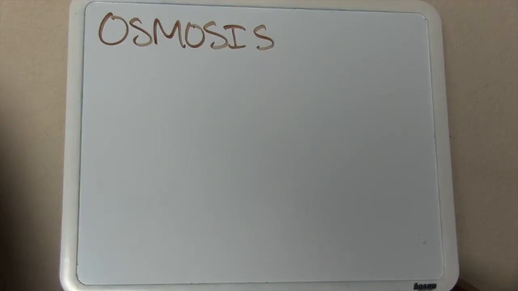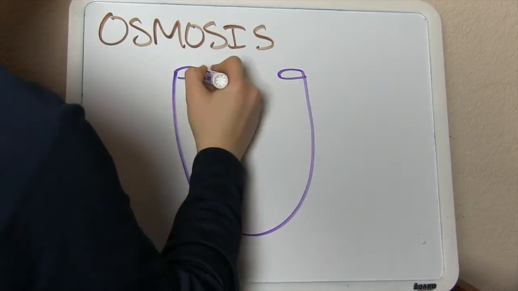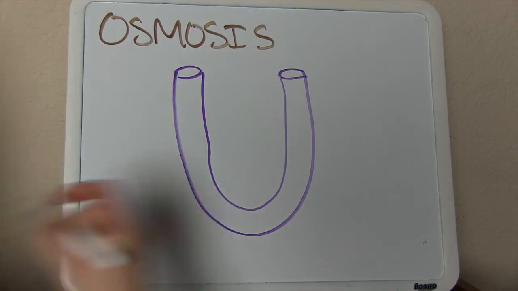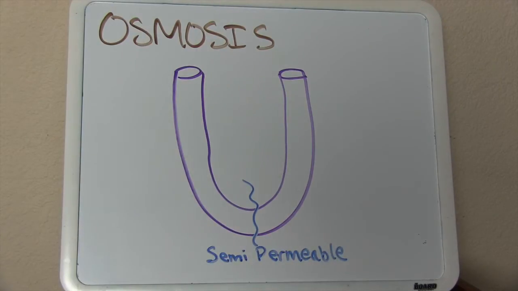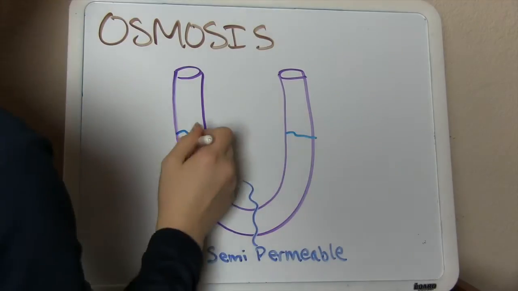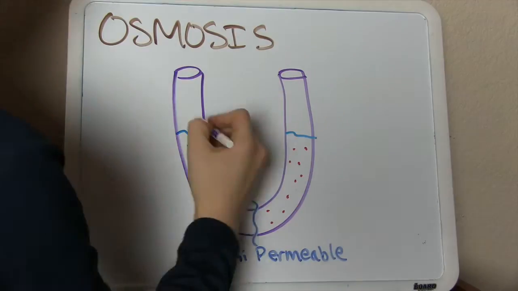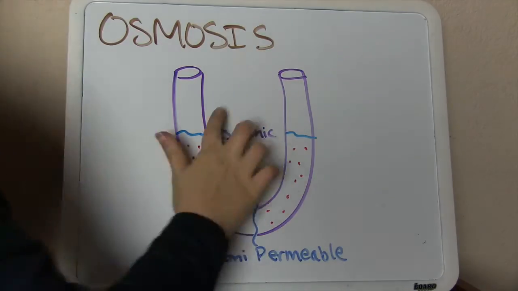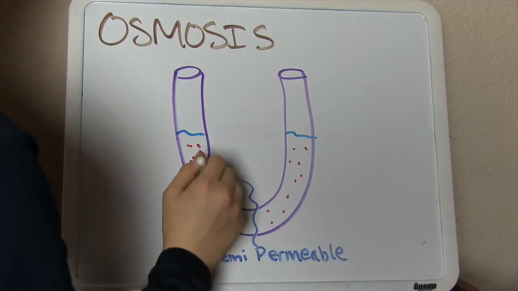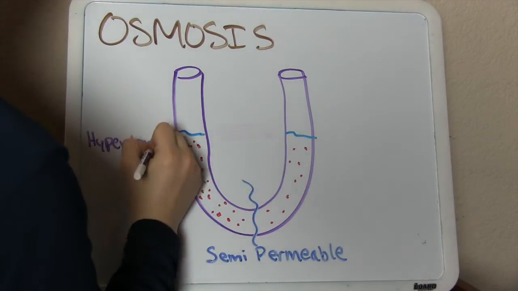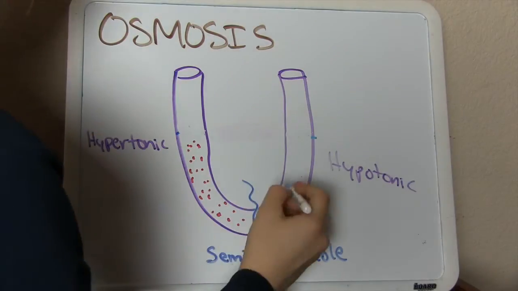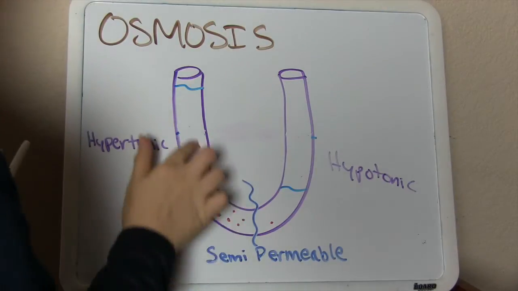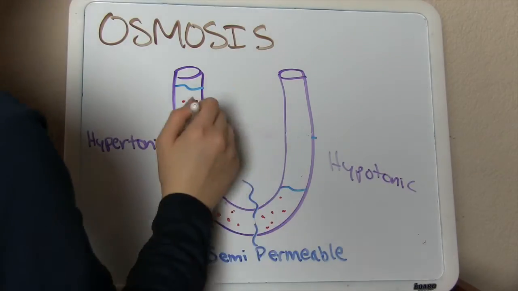Osmosis is the movement of water from a high concentration to a low one across a membrane. The concentration of solute determines osmosis. An isotonic solution is when there is equal water and solute concentration. A hypotonic solution has a small amount of solute, and a hypertonic solution has a large concentration of solute. Cell survival depends on regulating the intake and loss of water.